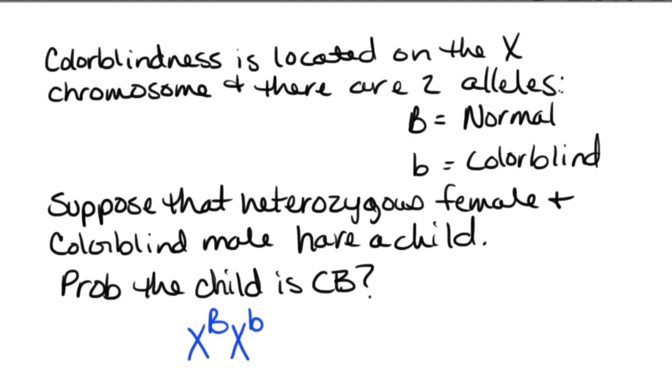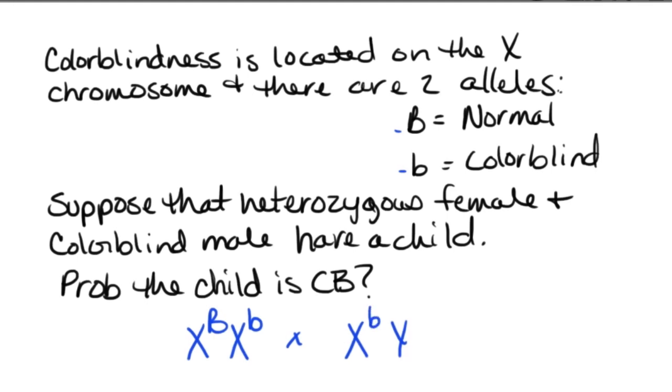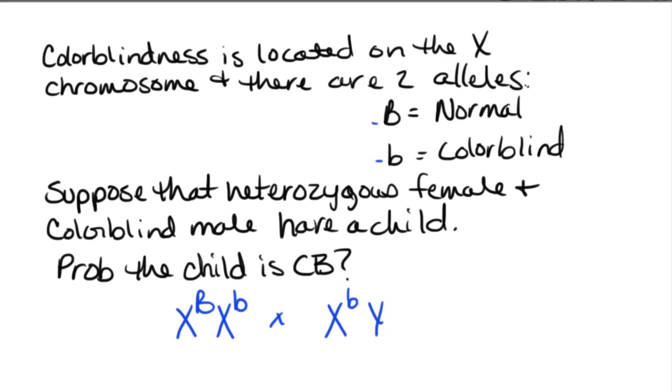If she was being crossed with a male, we want to go ahead and write an X and a Y for him, and he is colorblind. And remember that there's only 2 options when we talk about the males. They either get the capital version or they get the lowercase version. So that makes it a little easier to tell their genotypes. He's going to get the lowercase b because he is colorblind. So this is the cross that we are making.